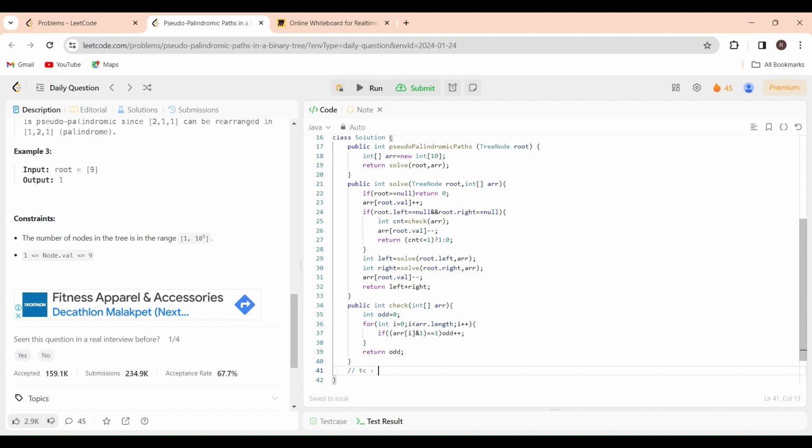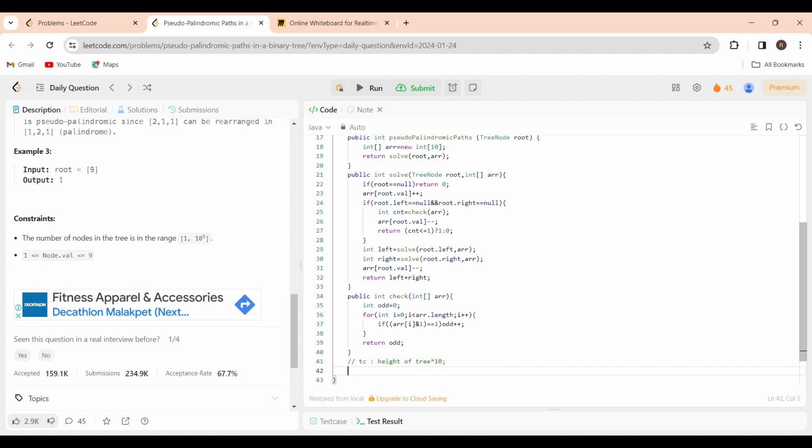The time complexity will be height of the tree into 10, and the space complexity will be the number of valid nodes. The number of nodes is 10 to the power of 5, right?